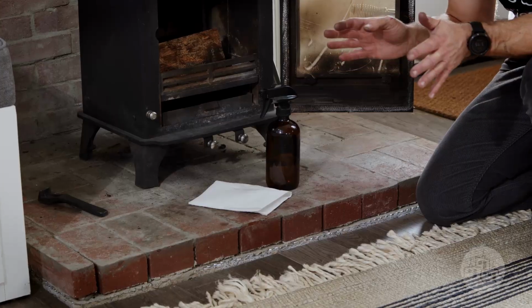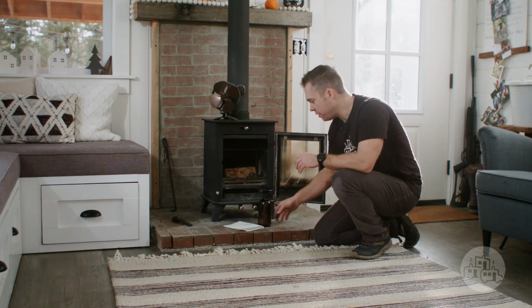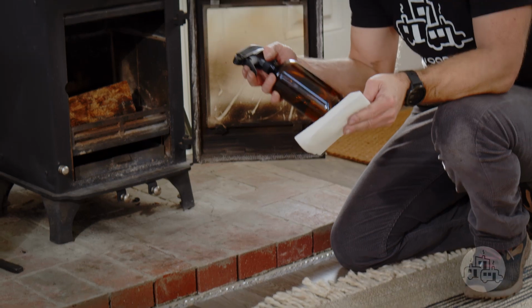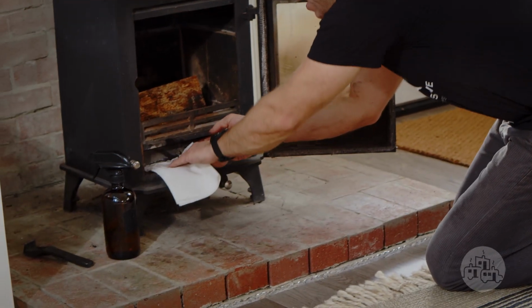So you don't need any special products to clean the glass. They do make special kinds of Scotch-Brite sponges, and they make special cleaners. Even for really gnarly glass, you don't need that. Just a little bit of elbow grease. Newspaper works really good. I don't have any right now. I'm just going to be using a paper towel and some water. So I'm just going to get my paper towel a little bit wet, and then I'm going to dip it in some ash.